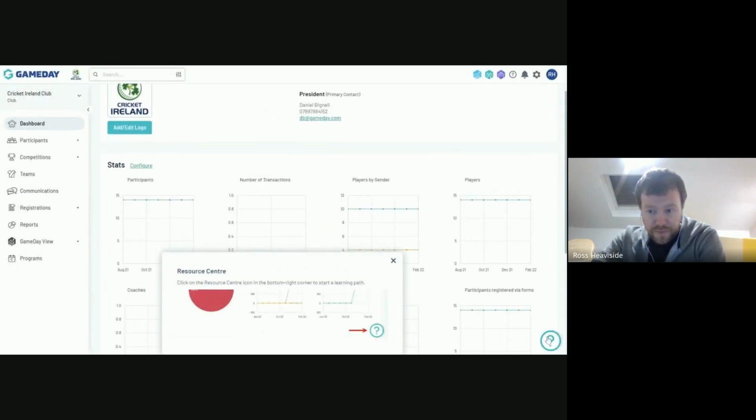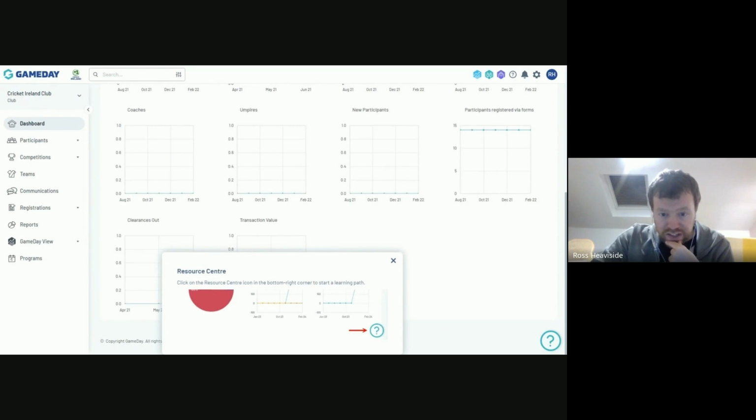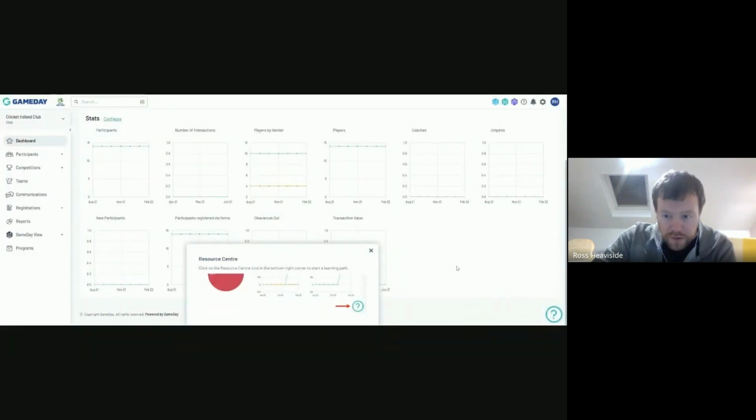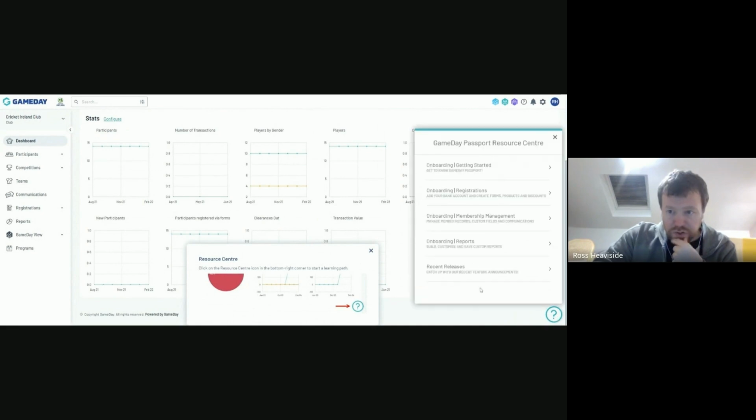Now, Resource Center, which is located in the bottom right with a little question mark, is effectively the support guide, but with something a bit more targeted. When we've run previous registration campaigns and we know the challenges club admins may face, we try and target a little bit towards ourselves with particular help topics. So it'll be a resource center option. It'll tell you where to go for that. Go to Resource Center, and you can see there just a few different topics: onboarding, membership management, reports, and so on.